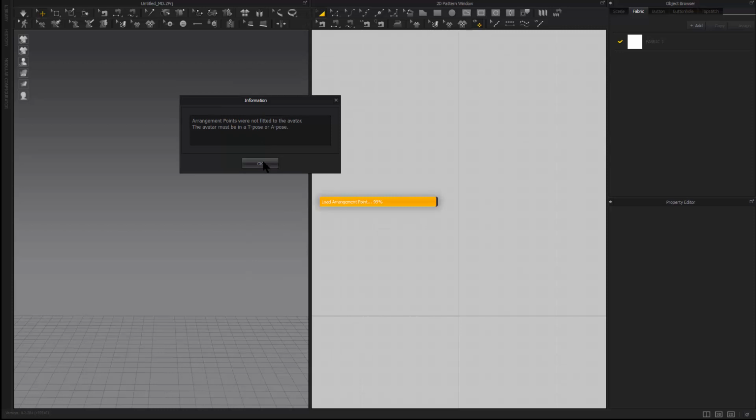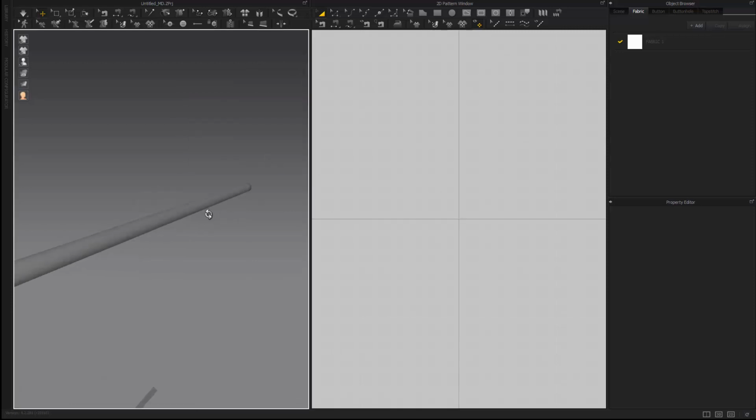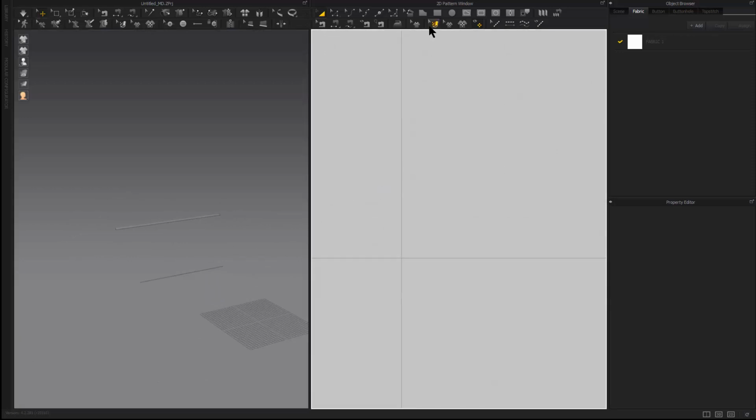The warning is about the arrangement points, which we don't need to do, because that's specifically for characters. Now we have our bar here and we can start creating our fabric.